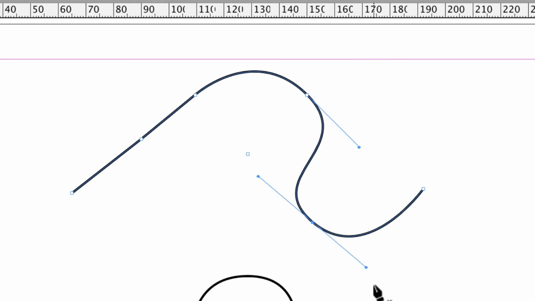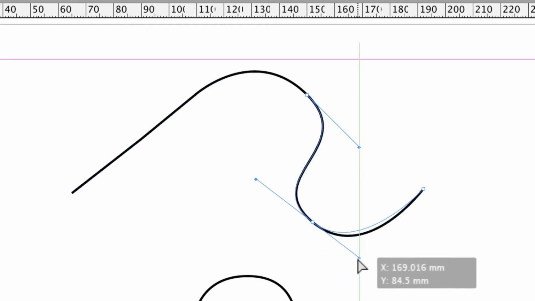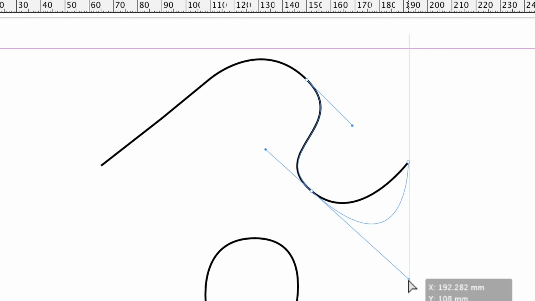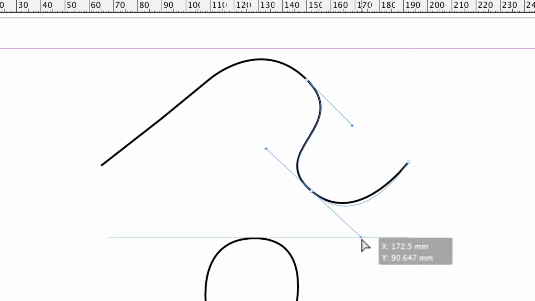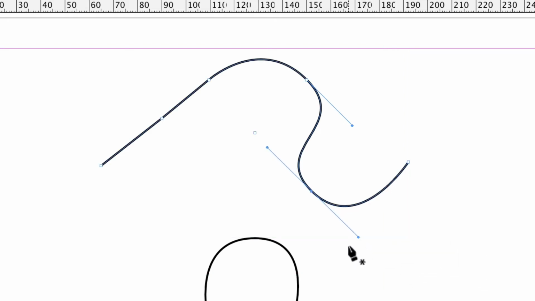If I'm working with a curve, by holding down the Command or Control key, I can move the handles, but I can't move them individually. They insist on acting like a kind of seesaw going through that line. Handles can be different lengths, but they can't move independently of each other. However, if I hold down the Alt key, they can.